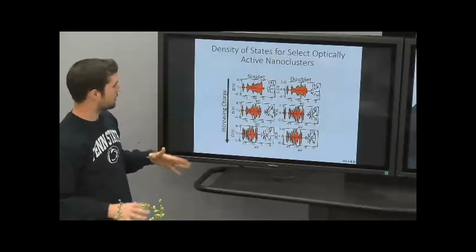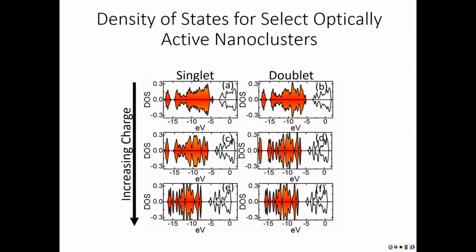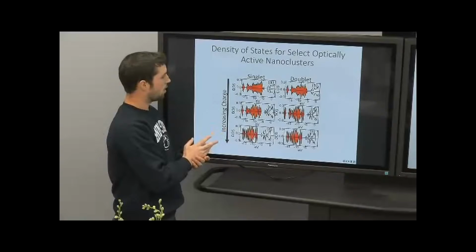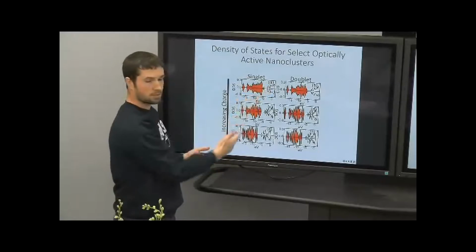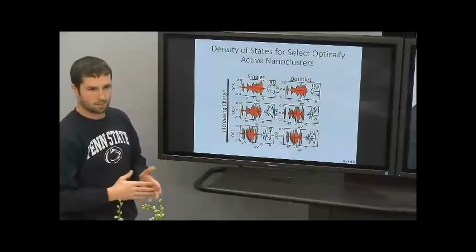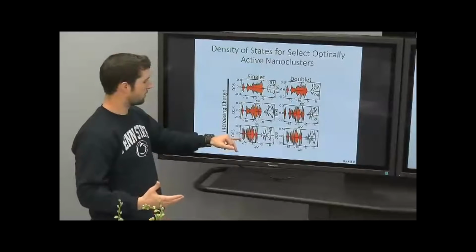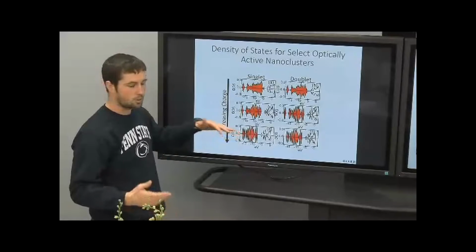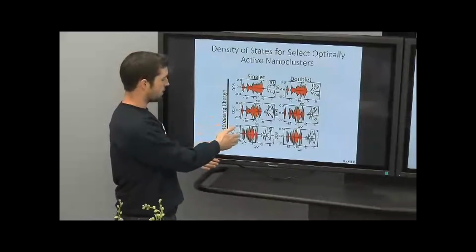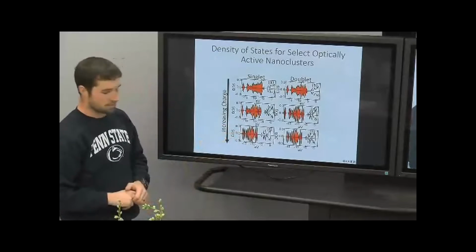So looking at the density of states of these systems, you can see that, as we'd expect, all the electrons are within the conduction or the valence band, and if you excited it, they would jump into the conduction band, and you'd expect to see some sort of fluorescence or something like that. And then if you increase the charge, so you're increasing or decreasing the number of electrons, you lose states. So that's why it looks more discretized in these cases.